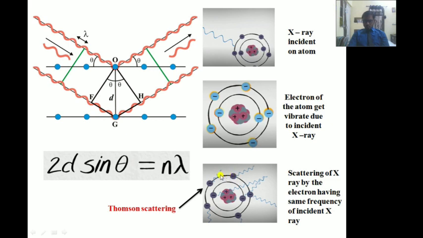Means when the X-ray beam is incident on the atom, the atoms of the crystal also create a new source of X-ray, because the frequency and the wavelength of the scattered ray is exactly equal to the incident ray. So the first incident ray is the primary source of X-ray, and the second is the scattered ray, which is scattered from the atom in a random direction, which is the secondary source of X-ray. Okay.